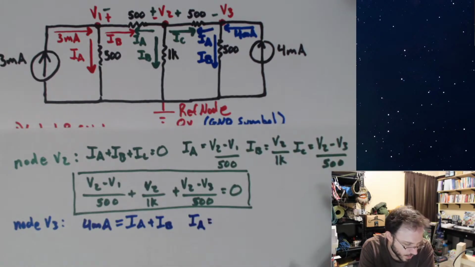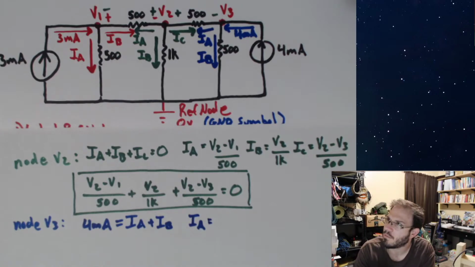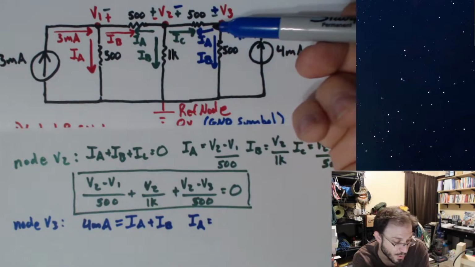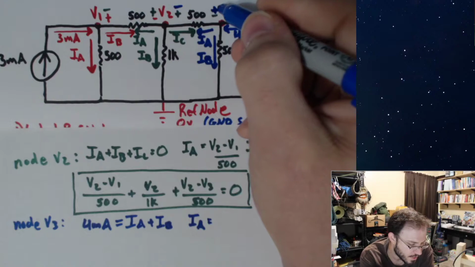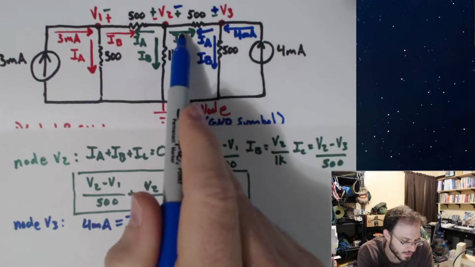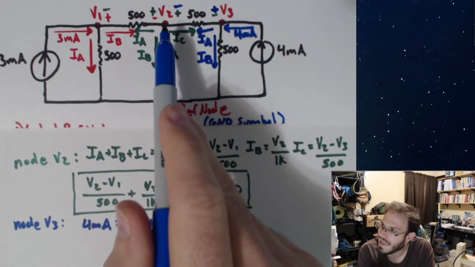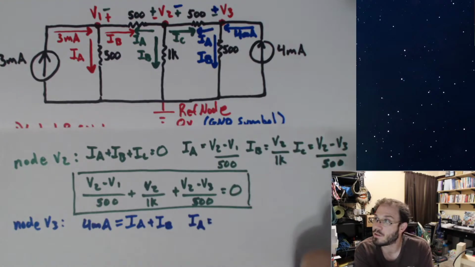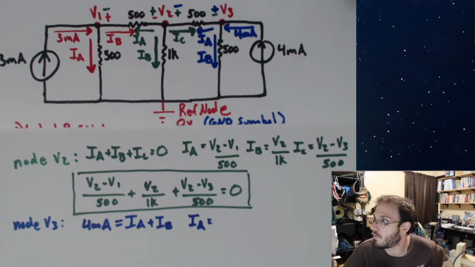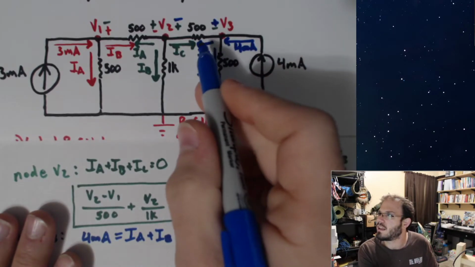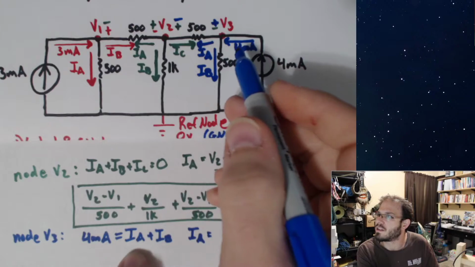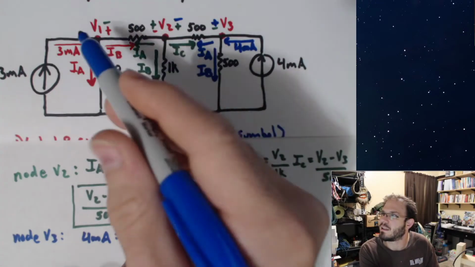IA equals, well, again, I'm going to use the current to help me out. Current always goes from a higher voltage to a lower voltage because IA I wrote as going to the left. So I'm assuming that V3 is higher than V2. Notice that's different than what I did for the previous step. It's okay because I'm going to get these 3 equations and each one is valid, and I'll end up solving that system. So perfectly fine, just like I did before, that for expressing this V3 node equation I picked it differently than what I did in the previous steps.